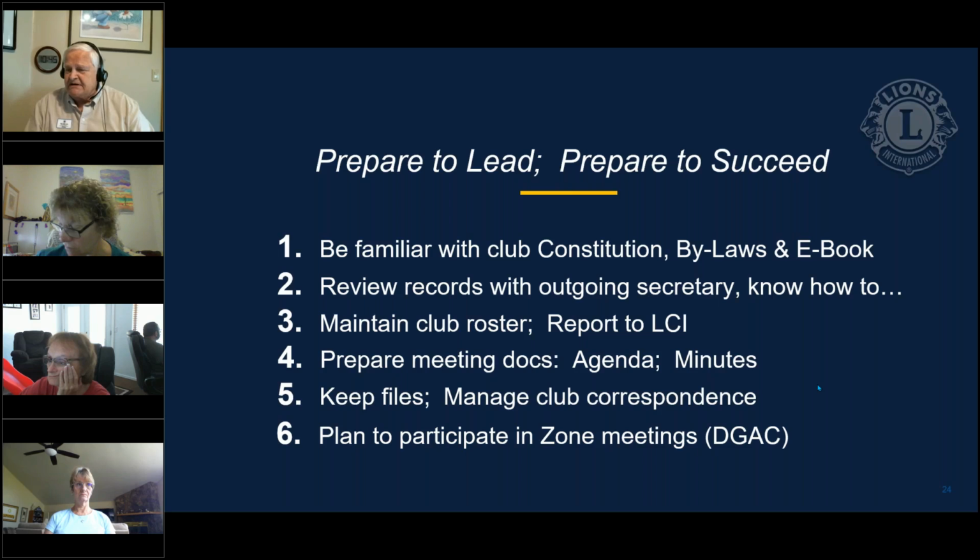As club secretary, there are exceptions here. There are ways that you can add something if it got forgotten, but you want to get into the habit of, at the beginning of the month, go ahead and open up and make a report to LCI that there's been no change in membership, so that at the end of the month, at least, that's what's identified on the record book.